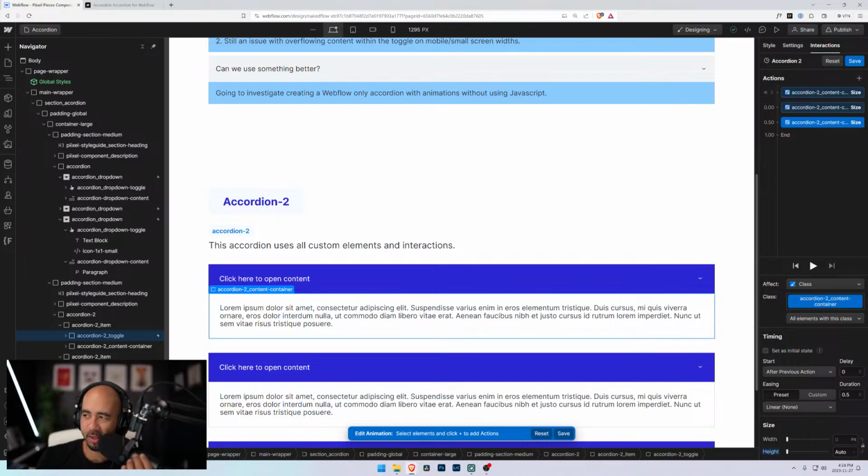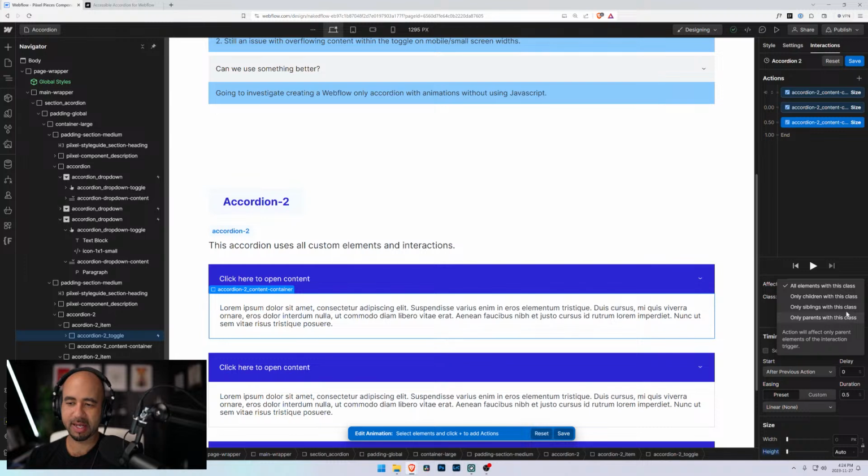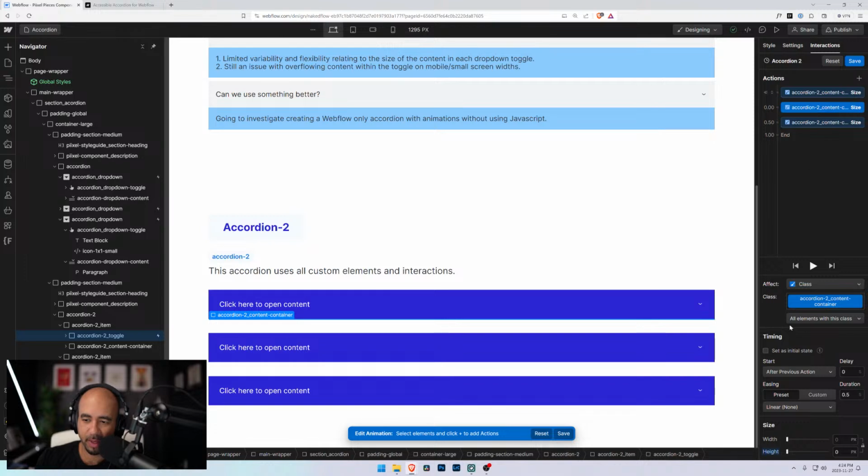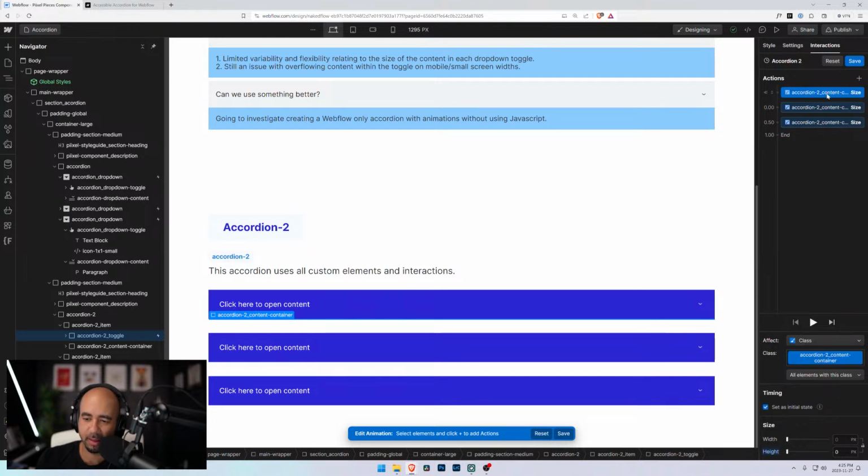Is it just me, or can you not select different combinations of classes when you're adding these animations? Like this one here, you click on one, all elements set the initial state to 0. Okay, that's fine. Then after, we want to... yeah, I think it's because of this.